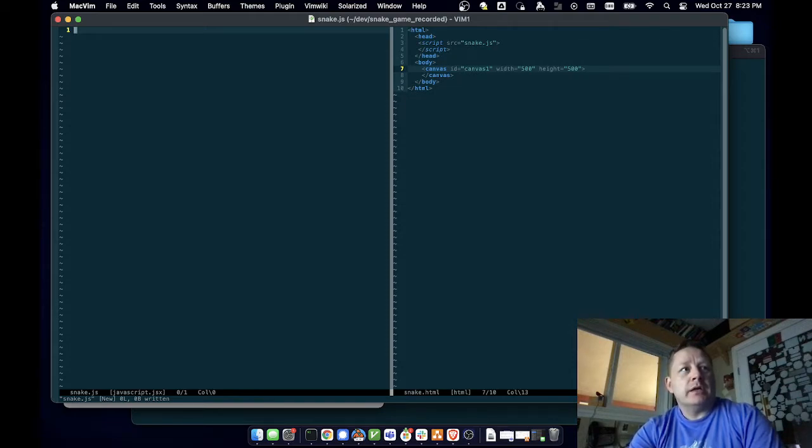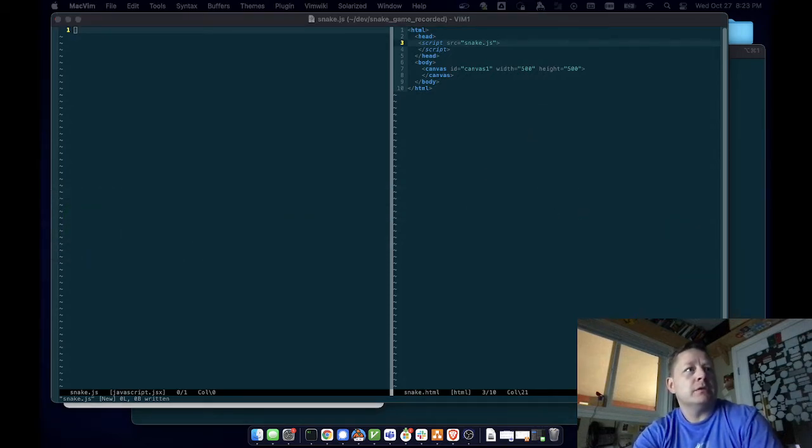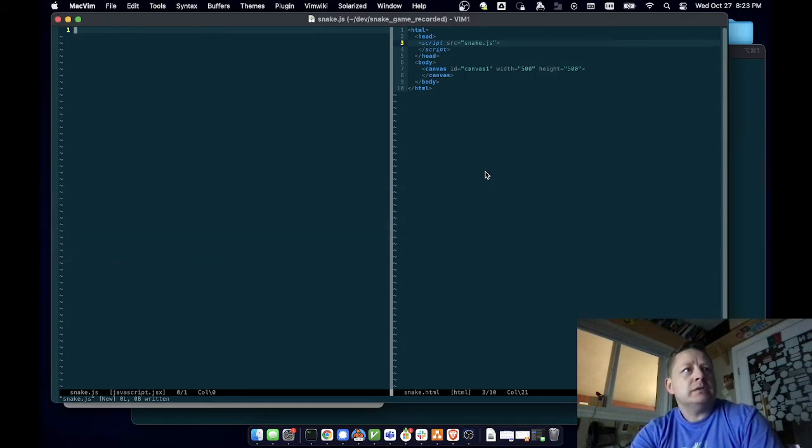All right, so as soon as snake.js gets loaded, it will fire off this script if we don't put anything in a function and tell it when to run the function. So let's just try that. I'm just going to flip over to my other code here and see how I get started. So what I do is I use, oh, I use set interval.